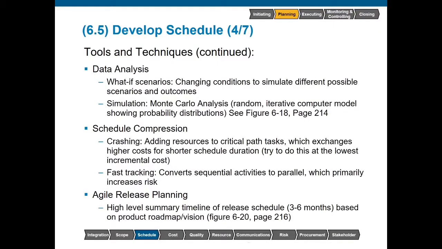Data analysis allows us to go ahead and evaluate different scenarios that could occur. So what-if scenarios is one situation. This is where perhaps we just have discussions about what if there's too much inclement weather, what if the suppliers are late with deliveries, what if there's a labor dispute, and so on. We can also use a Monte Carlo analysis, and this will create a probabilistic distribution, something that we will discuss at greater length as part of the risk management knowledge area.